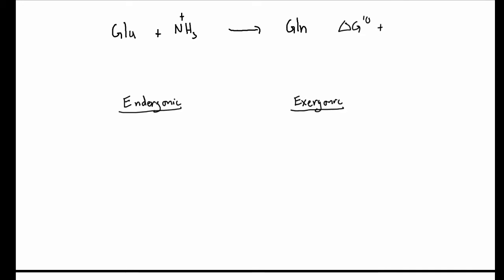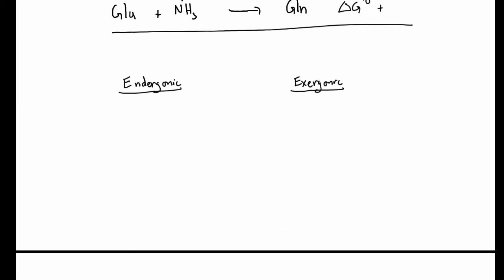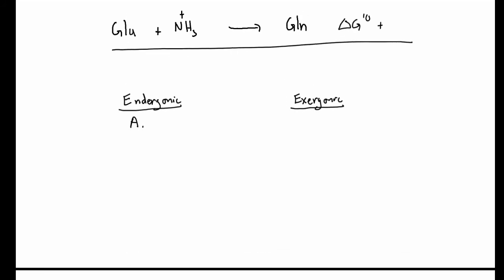For instance, this step here is described in A. It says glutamine is made from glutamate and ammonia. Give me. This one is endergonic. And so what we could do is just say, okay, we'll put step A over here. And what you want to do is, of course, the rest of them all the way up through step G. So pause it, do that, and then we'll come back and look at this together.